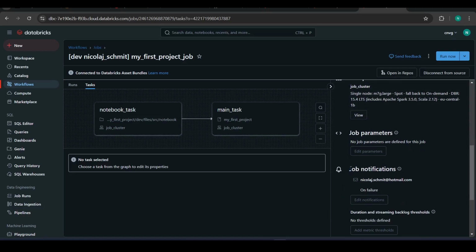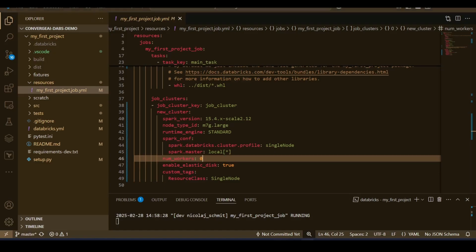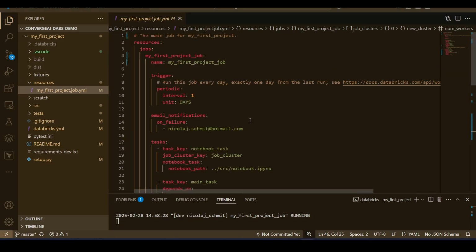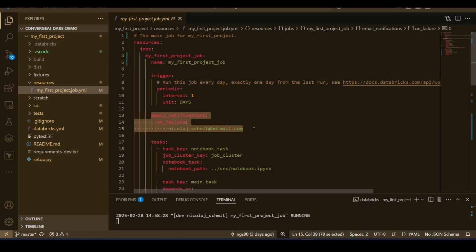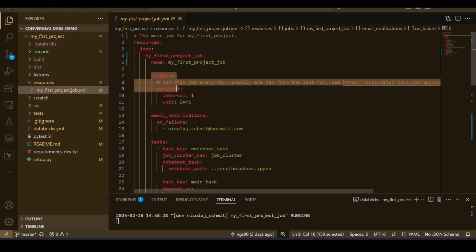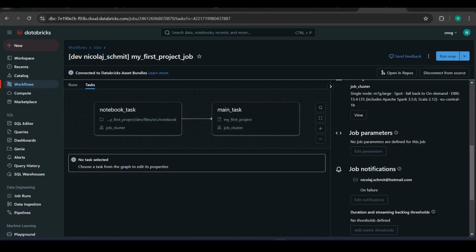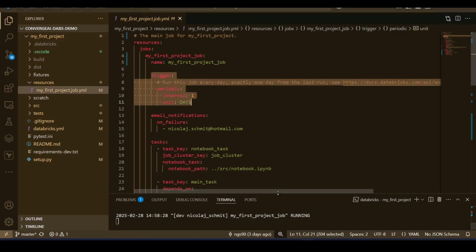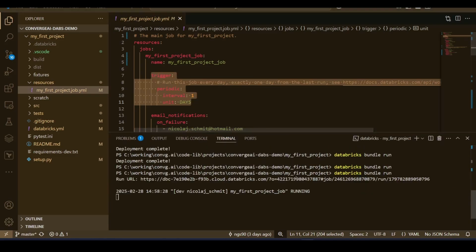We can also see other settings here. There are some job notifications, so let's see if we can find that here in the template as well. So we scroll a bit up. Yes, we have email notification. So if something fails, an email will be sent to me, and there's a periodic trigger, one that triggers every day. Currently that is paused, it's written. So we will get back to why it is currently paused, because we don't really see that in the settings file here.